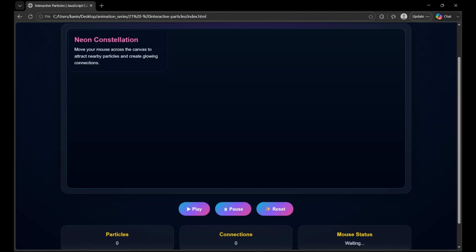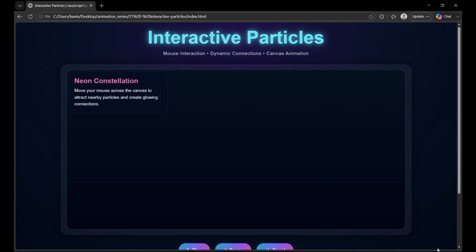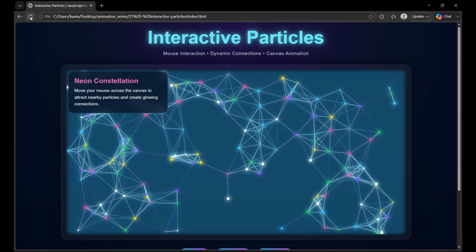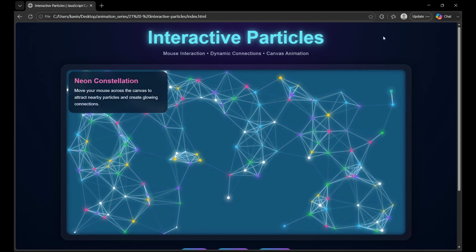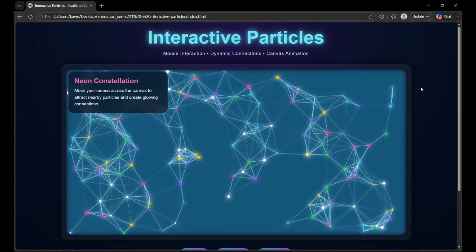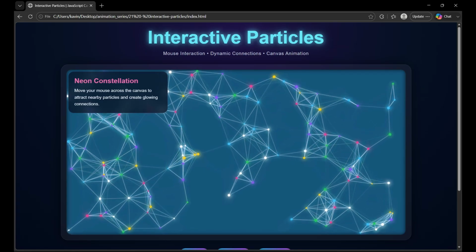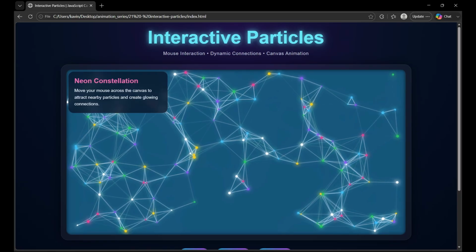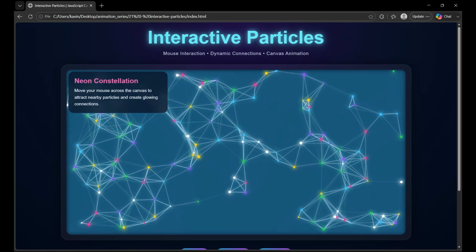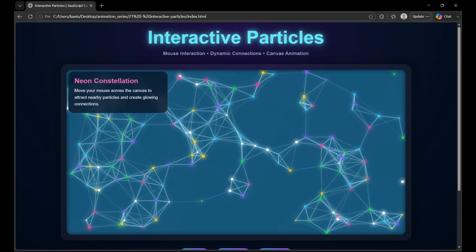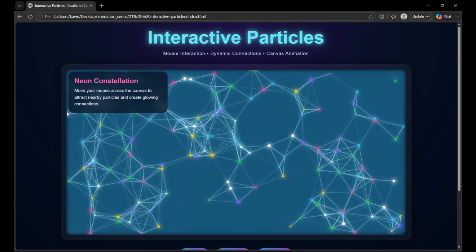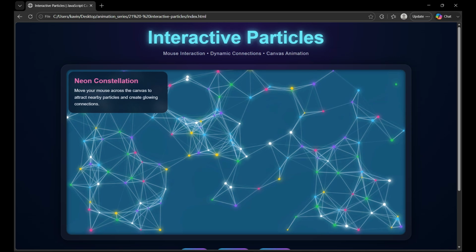So there is some kind of error, and let me fix it first. All the code is now fixed, it was just a regular syntax error. Let's reload. See, the particles are there. When I move inside the canvas, the mouse disappears, and when I move the mouse near the particles, you can see some kind of distortion happening. It is very minute, but it is happening. I don't know if you can see that on the video. You follow the mouse and you will understand.